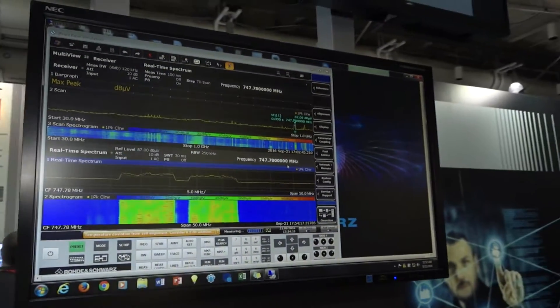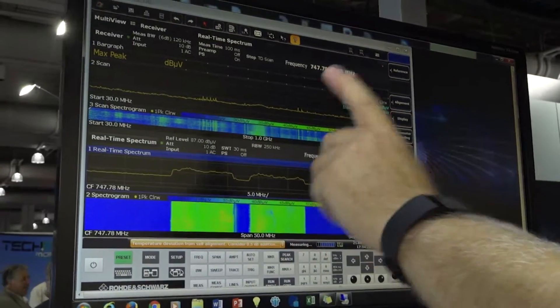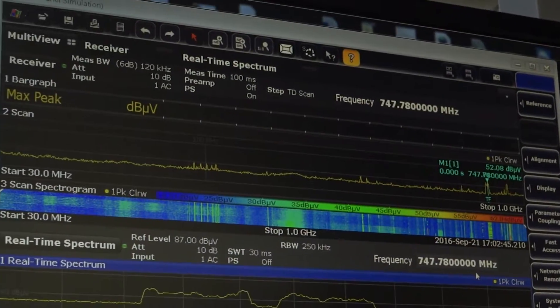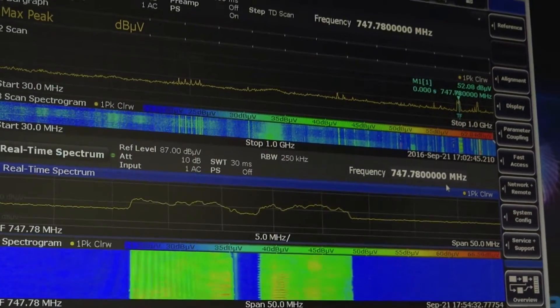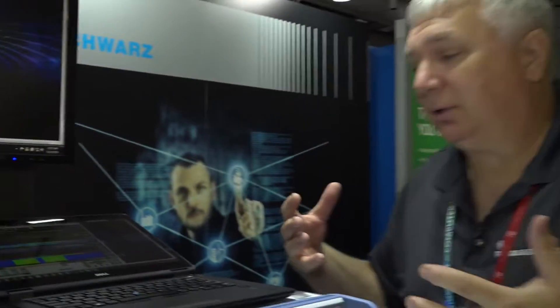You can see up here we're doing some very interesting things with this instrument. We've actually done a scan and found a disturbance, and then utilized the close coupling capability along with real-time spectrum analysis to really look at what the disturbance represents. In this case it's an LTE signal. What we're offering in this particular product line is not just traditional EMI — let's get below the limit line kind of capability. What we're really doing is offering debug tools to help you get that design to work correctly.